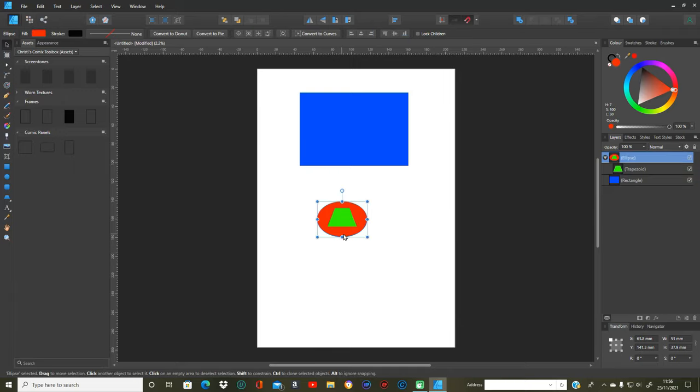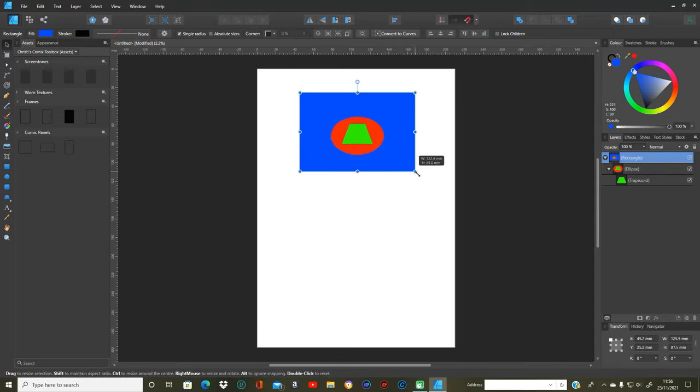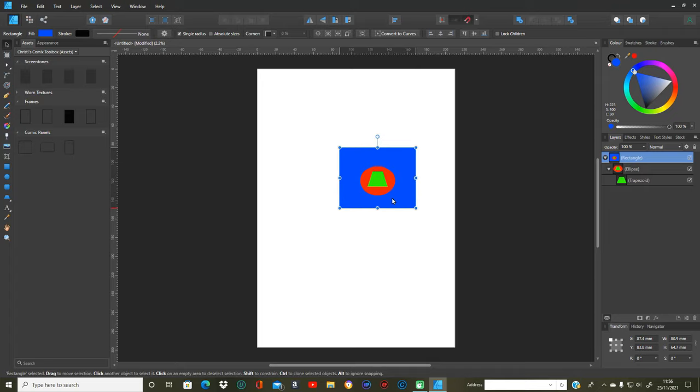Now say you wanted the circle to be a child layer of the rectangle, all you do is take it and put it in there like that. Oops, I haven't done it in there like that, right? So now if I move that up there, you will see the circle appear, and the circle is a child layer of the rectangle, and the trapezoid is a child layer of the circle, which means if I move the rectangle, the lot would change according to what I do with it, right?